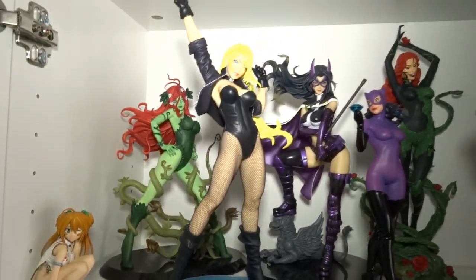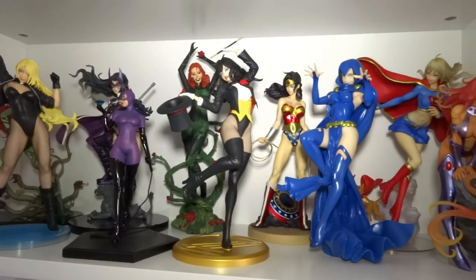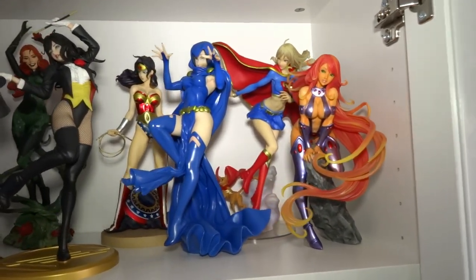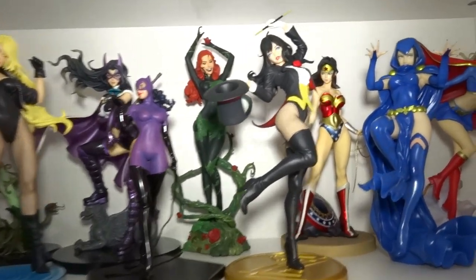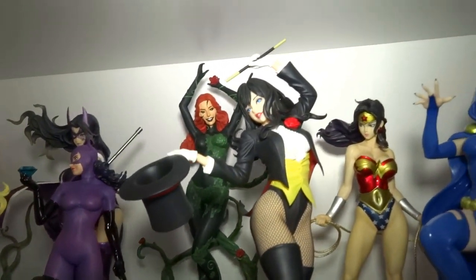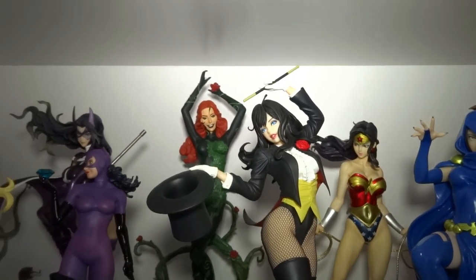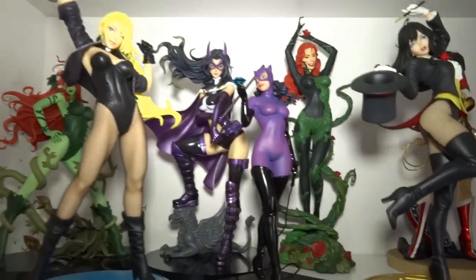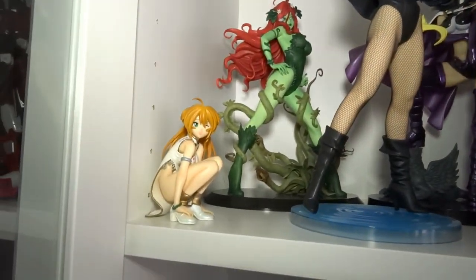In the back, moving over to a little bit of fan service, and it's gonna be happening a lot. You got the DC girls. This was like a DC Bishoujo lineup. I got all my favorite, Starfire, Raven, Supergirl, Zatanna, and this Catwoman also, by the way. And yeah, Zatanna, her magic wand broke off, so that's why she kind of holds it weirdly like that. It's glued together, and that's the only reason it sticks together. But yeah, Iron Studios Catwoman, Black Canary, Huntress, and Poison Ivy, and this random Hakufu in the back.